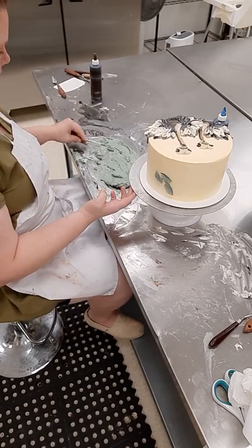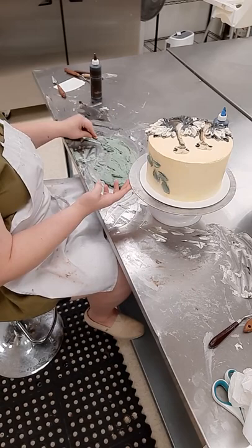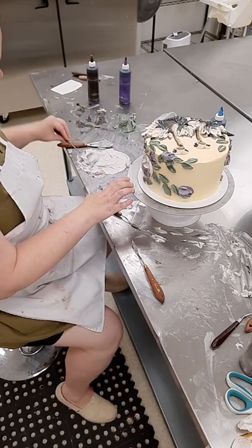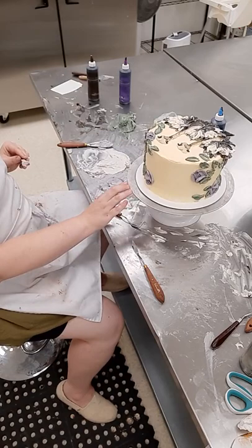In any case, this customer wanted an ostrich, and so I put two because it was a bigger cake — why not. I love doing these animals, but I've been doing a lot of ostriches lately. I'd love to do like a camel or an elephant or something like that. So if you are in North Carolina and you want something a little saucy for your birthday cake, hit me up.